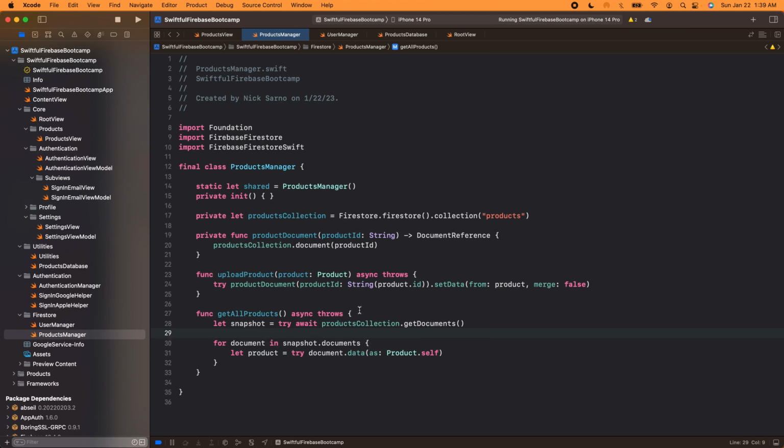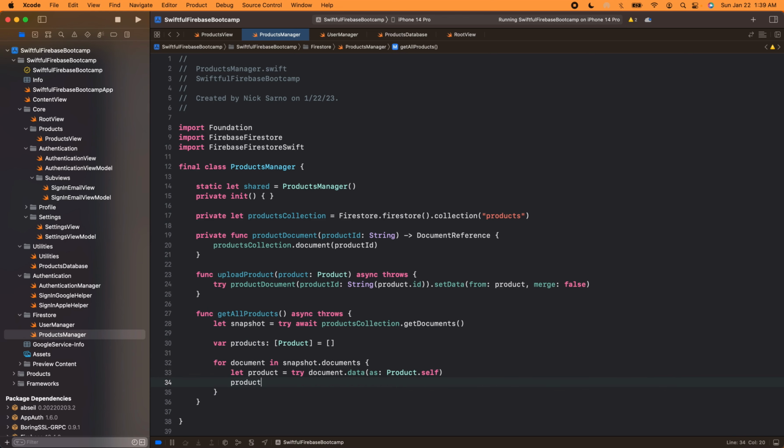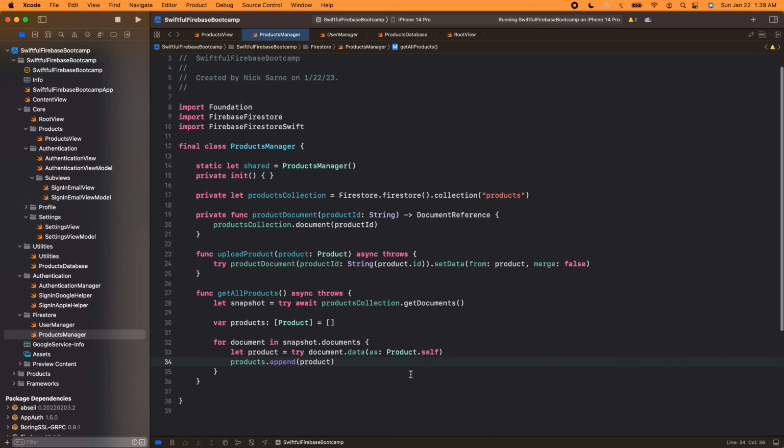And then we want to return all of the products. So up here, let's create an array. We'll call this products, of type array of Product, equal to a blank array. And then if we get the product, we're going to products.append the new product. And then after we loop through all of the documents and convert them all to products, we're going to return products back to the app. So this function should return us an array of Product. Not too much code. I think this is feasible here.